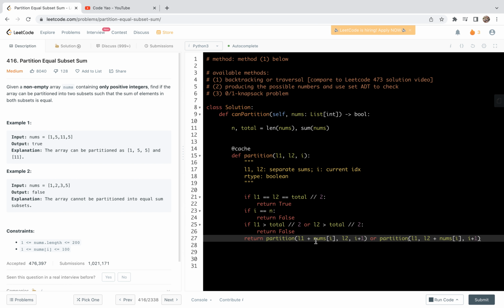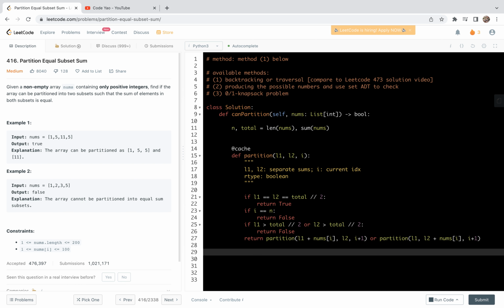Because we need to use this nums I in either the first part or the second part, there's no other factor, like partition L1, L2, I plus 1. So with that said, that's about it for the main helper function.